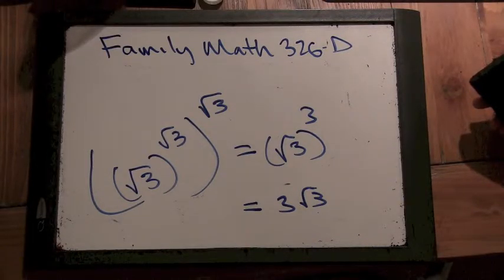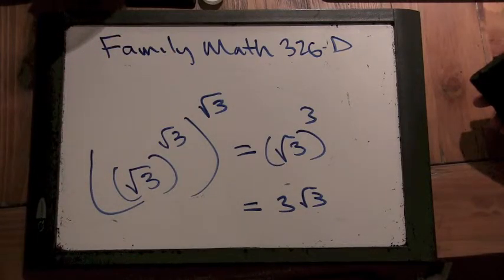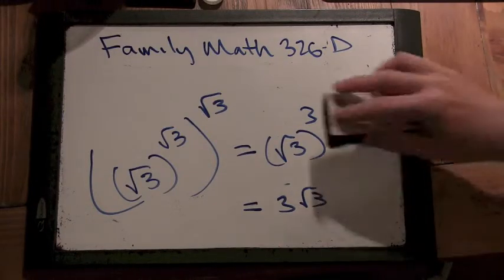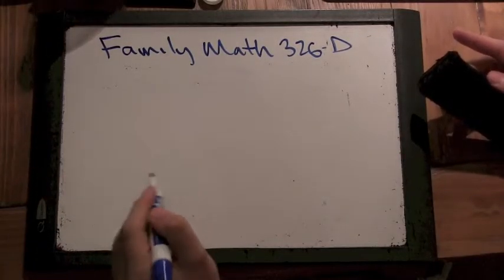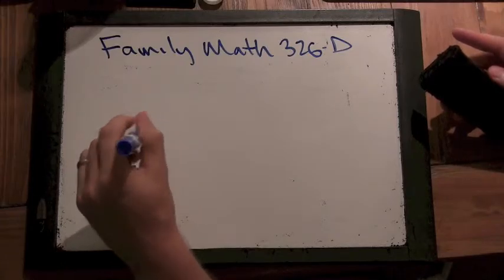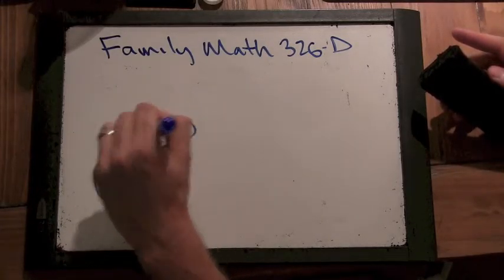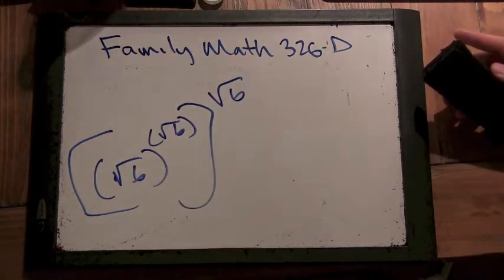I think if you're working with an odd number here, that might be why it didn't work. Interesting. So what's an even number we might want to try? Maybe root 4 isn't an irrational number. Okay. Maybe root 6. You got some pretty good ideas tonight. Let's see if you can figure out what this is? Square root of 6 to the square root of 6, whole thing to the square root of 6 power.